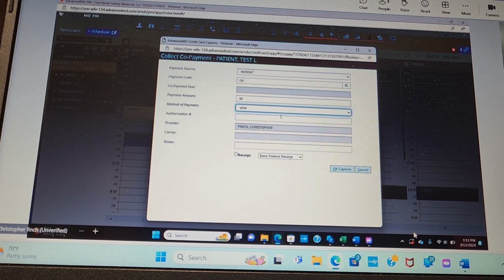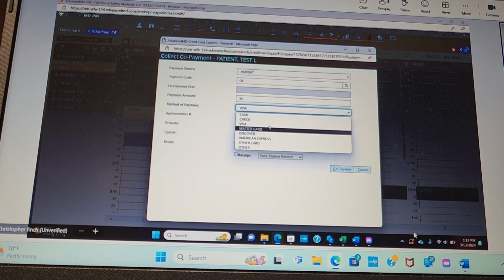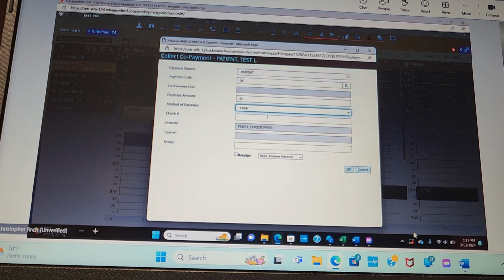This is a live key. We will void this payment afterwards, but of course, we're just going to push cash because we're going to post it. You can add a note at the bottom, and you can also print a receipt if the patient needs a receipt. Also, if they have access to the patient portal, they should be able to see this payment as well. And go ahead and click OK.